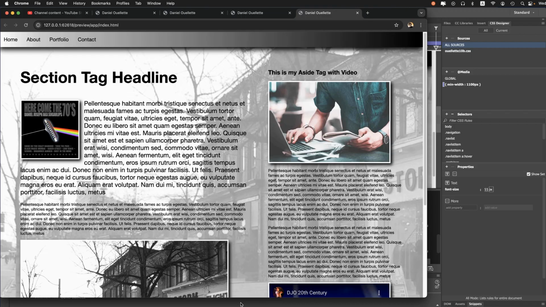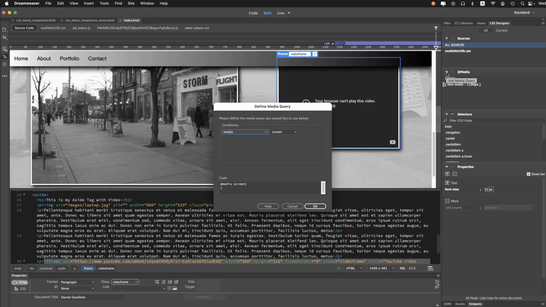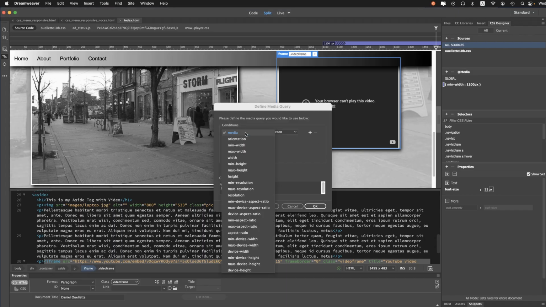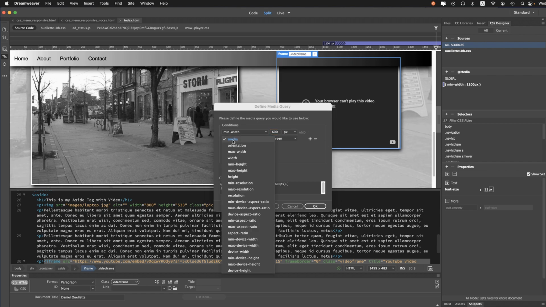So let's go back to Dreamweaver again, and we'll do our next media query. Okay, so I'm going to create the next media query by clicking the plus button this time. Just try a different technique here. And we'll start with a minimum width. And I'm going to say the minimum width will be 600 pixels. It's kind of meant for the middle section here. And then we can add another one, hit the plus sign, and we're going to add a maximum width. So minimum width and maximum width. Let me make sure I don't pick height.